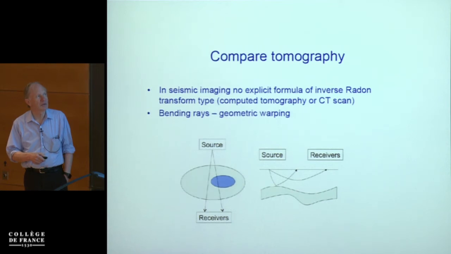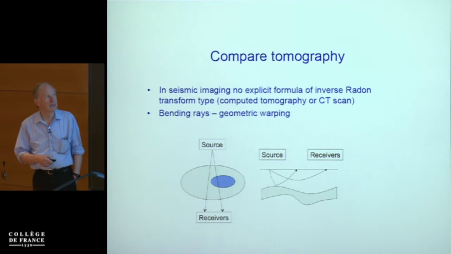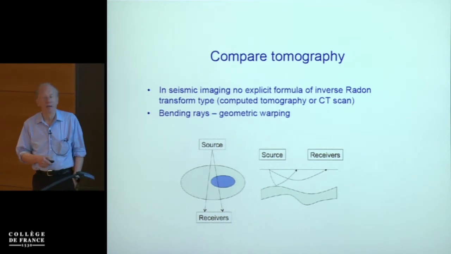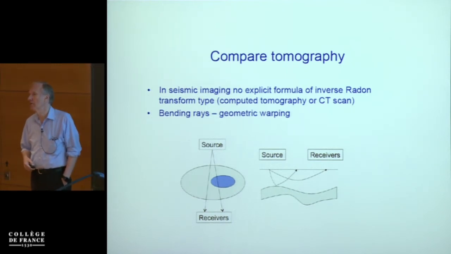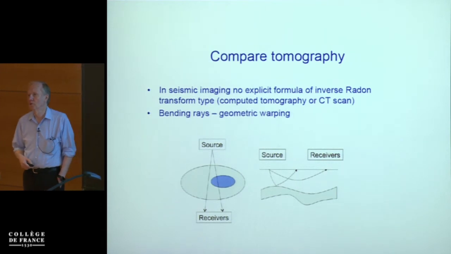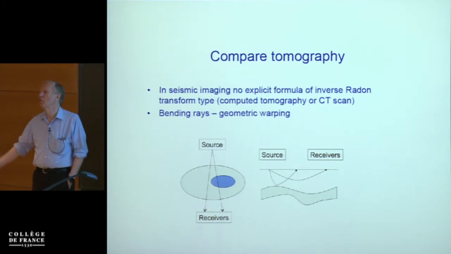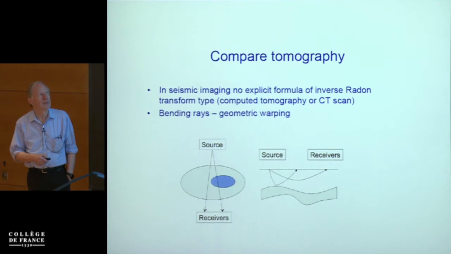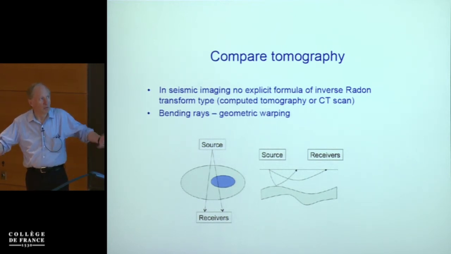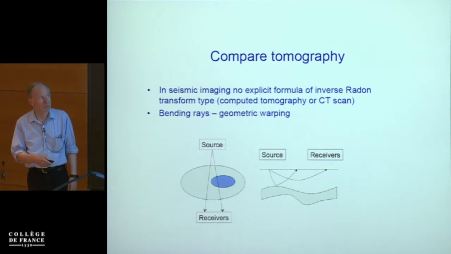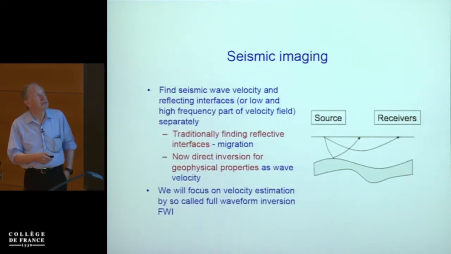Here in this case, we are in a setting where there's variable velocity in the media, and you have bending rays. You also have wave phenomena. You cannot look at it in the exploration part as rays in the geometrical optics setting, which you do if you do global seismology. In this case the wave plays a role, the bending of the waves plays a role. So that's the overall challenge in this case.